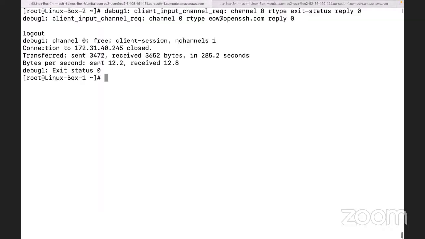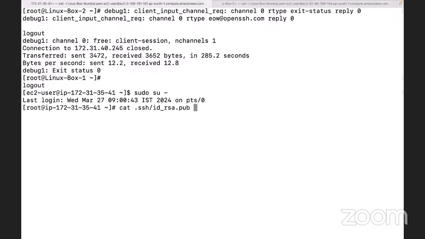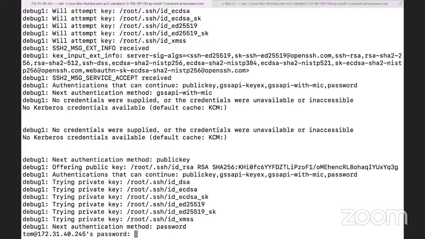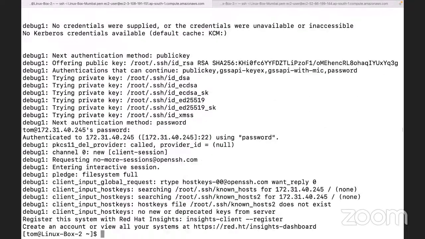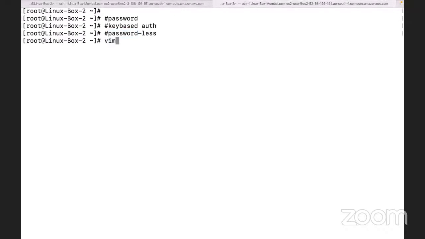Okay, so let us try to log out from here. If you remember, we were trying to log in with the Tom user earlier, and we are logged in with the Tom user as well. Why? Because if you remember, there was a file under /etc/ssh/sshd_config.d, 50-cloud-init.conf. This is a particular file additionally introduced within RHEL 9 for cloud environments only, where we can disable password-based authentication.